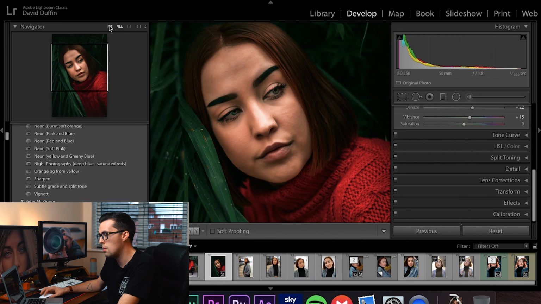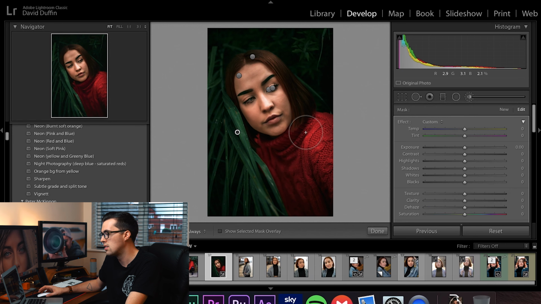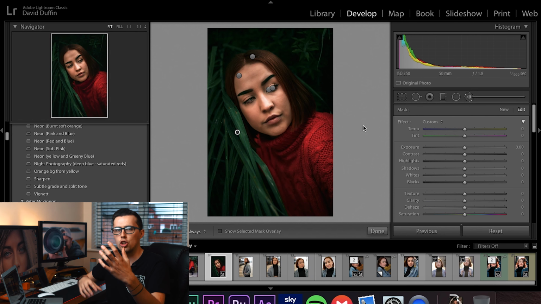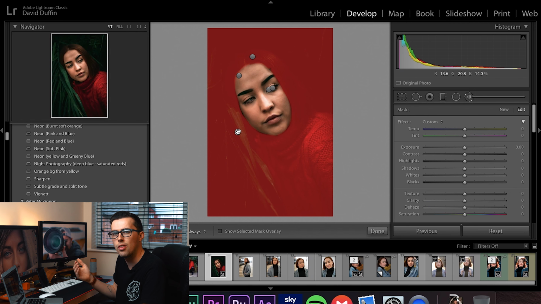The second type of texture that I'll use is positive texture. This is going to add a bit of texture, kind of like a bit of sharpening and a bit of clarity to things. I'll only ever add this to things that I really think I need to add texture to. So on that photo, for example, I added texture to the scarf and to the hair. I really want the texture of the plants and the jumper and things like that to really pop. So I'm going to be adding texture to that.